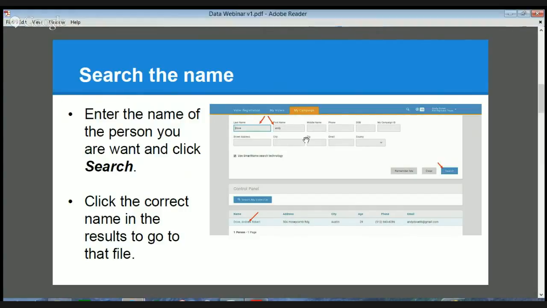I try to just do first name, last name because the more information you put in there, the more it'll narrow your search and sometimes you won't always get the result you need. So you're gonna enter that first name, last name, and then hit search. If that person is already in Band, you will see Andrew Robert Dove right here. You'll have to scroll down a little bit to see it. His name will be in a blue link and you're gonna wanna click that link. You'll also see that his name, address, city, age, and phone show up at that first screen, so you can make sure that that is in fact the Andy that you wanna add a survey response to.